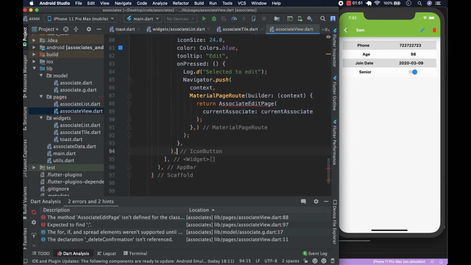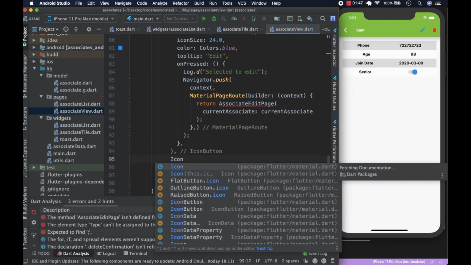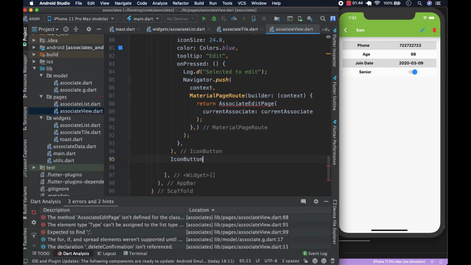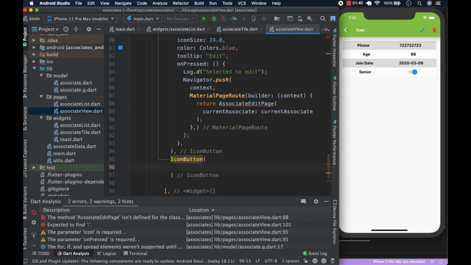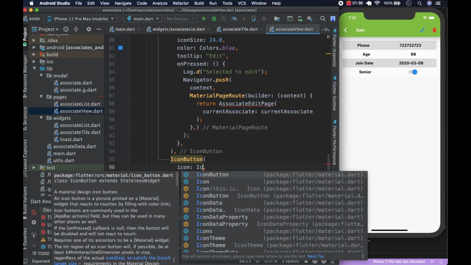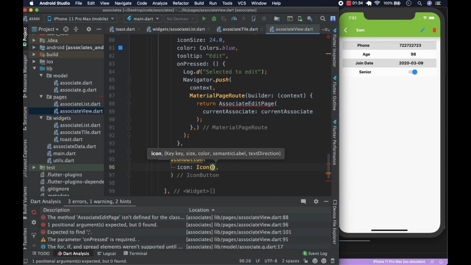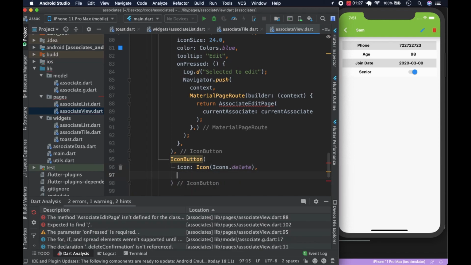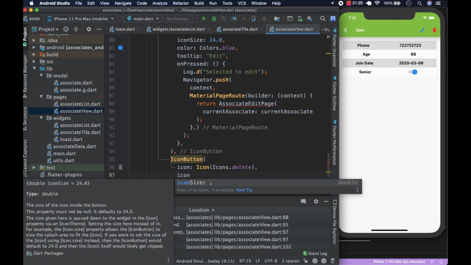So we come here and put a comma, and we put in the other icon button like this, and the icon is going to be icons dot, you type so many icons. I wish it could be easier, particularly with that.